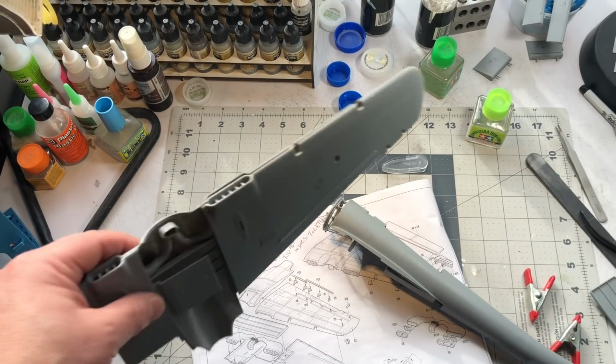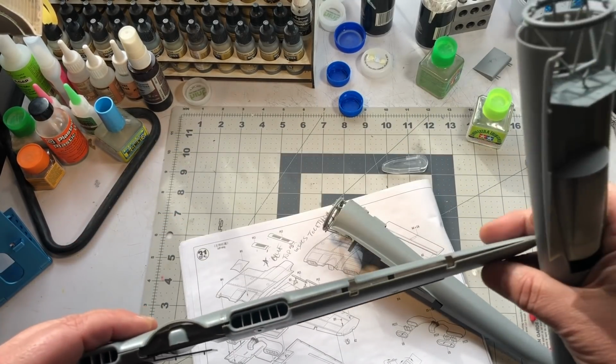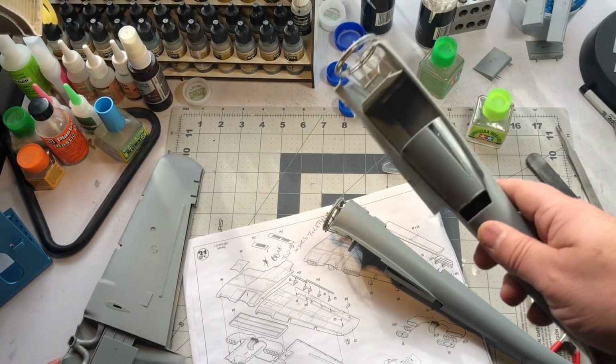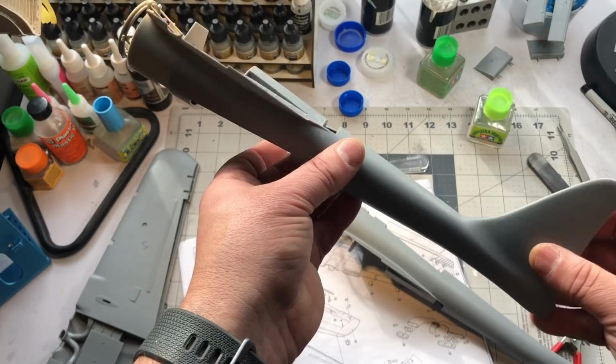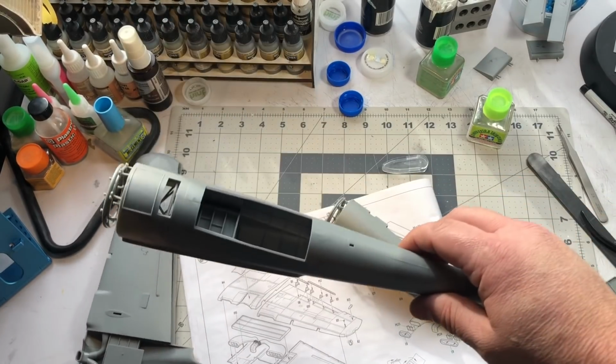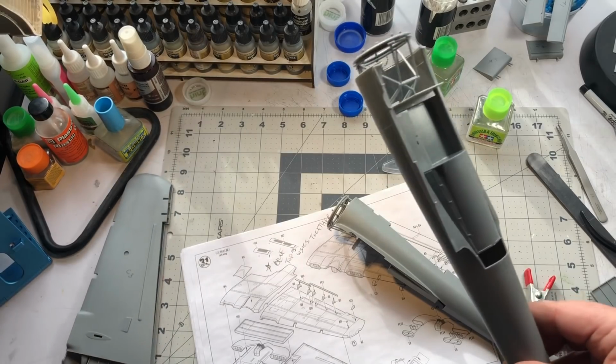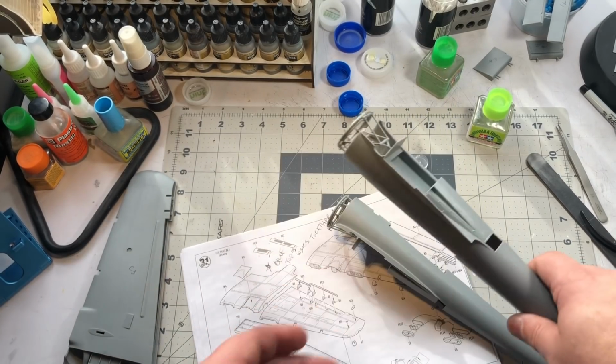But I'm going to get the wings together first. Get all the seam lines taken care of on the wings. Get all the seam lines taken care of on this. And then I'll join them up. And then I will join the wings to the plane. So that's where I'm at.